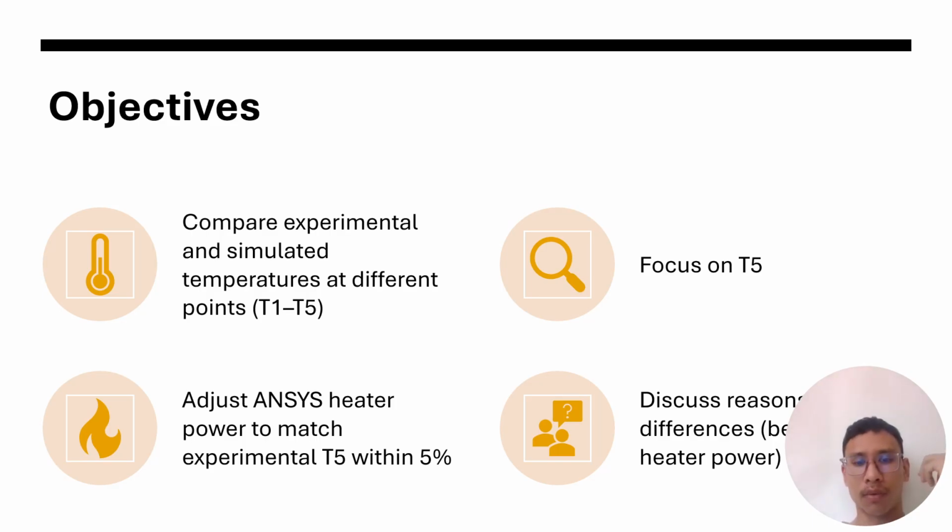The main objective of this comparison is to evaluate how accurately the ANSYS simulation predicts the temperature at point 5 compared to what we measure during the practical experiment. Essentially, we want to understand how close the simulation is to the real world data, and if there is a gap, why that gap exists.